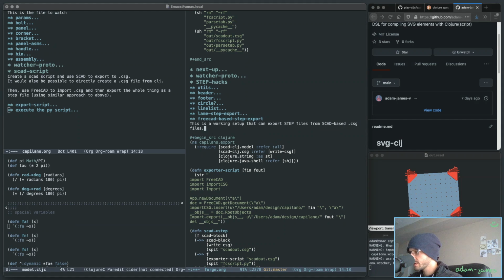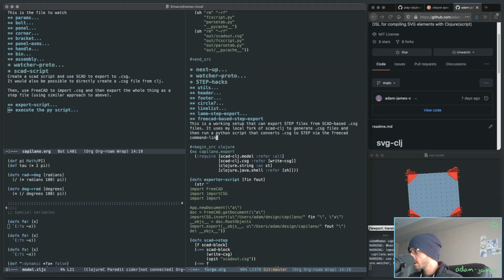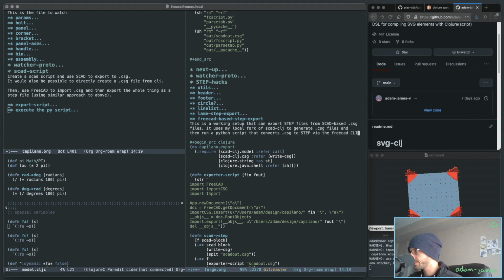scad-based .csg files. It uses my local fork of SVG-CLJ to generate .csg files and then run a Python script that converts CSG to step via the FreeCAD CLI.